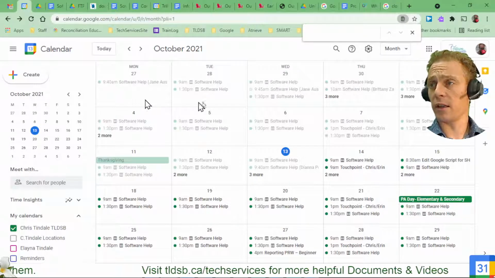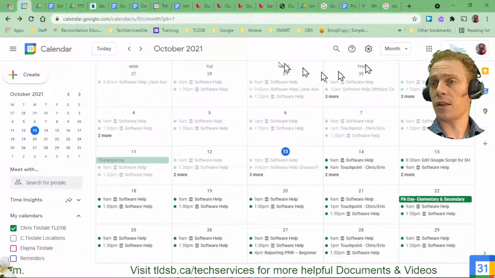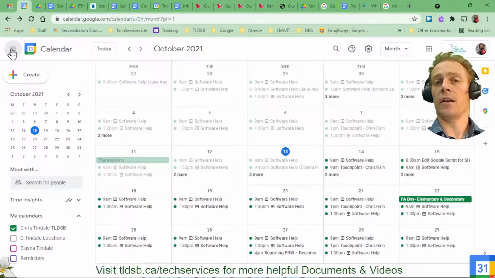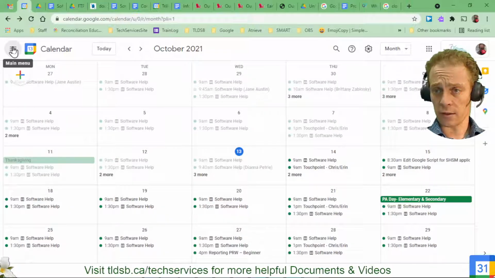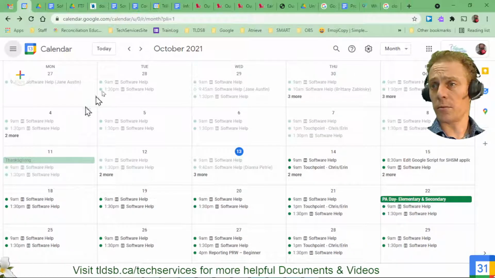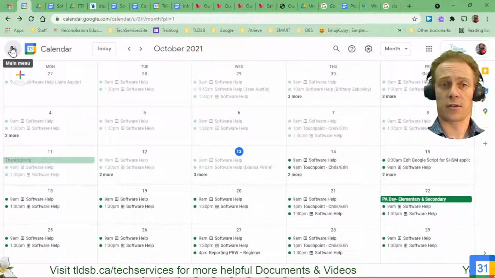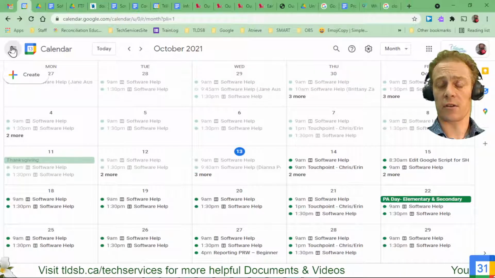Now, even before I leave this screen here, the other option that I have is this menu button in the corner. I can click on that guy to collapse this entire left sidebar. And this way, with that clicked, there we go, I get my whole month view taking up the full width of my screen. So I'm not giving up any kind of screen real estate for this other information.